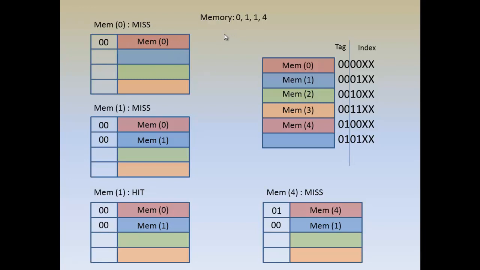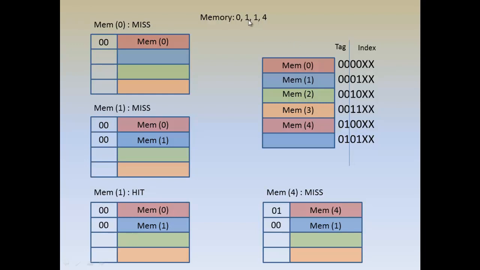So our cache always starts out completely empty, and then as we access new memory, we will fill it in with the corresponding locations as indicated by the index. That's why this memory 0 is going into this first block in our cache, because its index indicates that it goes into spot 0, 0. We are also going to bring along the tag, and we're going to place that tag right here so that we know that we're using this block of memory and not this block of memory, because the indexes are exactly the same, but the tags are completely different.